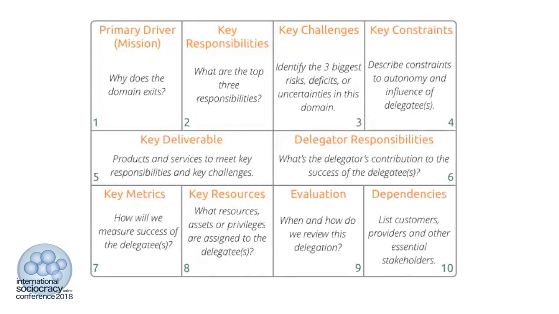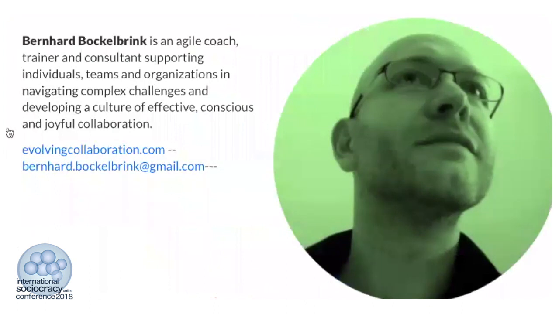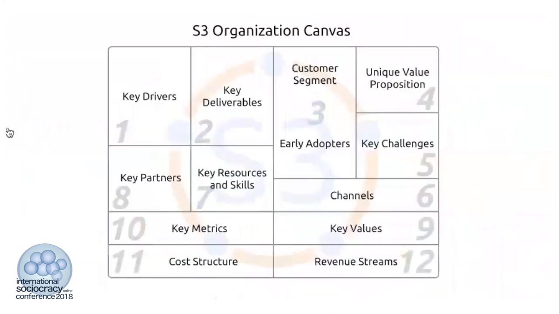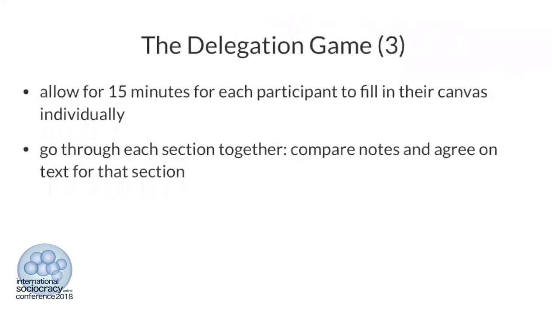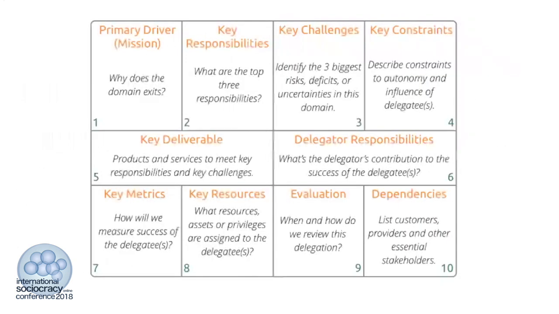So, is the canvas similar to the business model canvas? You don't see that, but here the organization canvas is influenced by the business model canvas and by the lean canvas. The canvas templates, in the license they reference that they're built on the lean and the business model canvas. The delegation canvas is not directly built on this. It's a bit different because you're looking at a different piece of the organization. So I think the key challenges are also in the lean canvas, but I'm not sure at the moment.